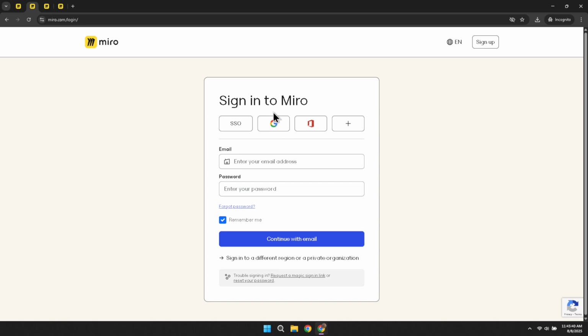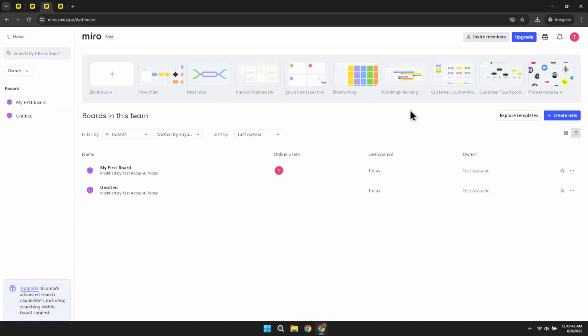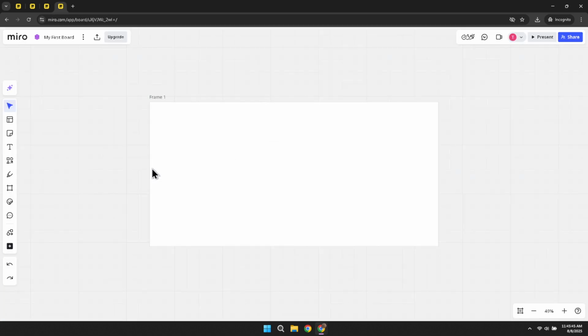Once you've successfully logged in, you will want to locate the Export button. It's conveniently situated on the top left corner of the board interface. Clicking this will take you further into the steps necessary for embedding. The next button you'll look for is the Embed option. Typically, you'll find it adjacent to other options like exporting and sharing, serving as a pivotal feature for anyone looking to extend the reach of their visual projects beyond the Miro platform.